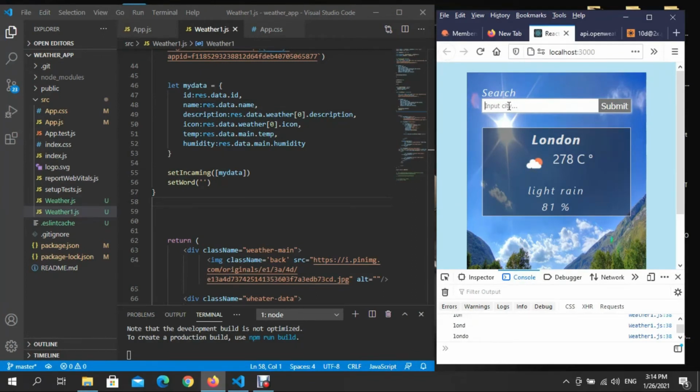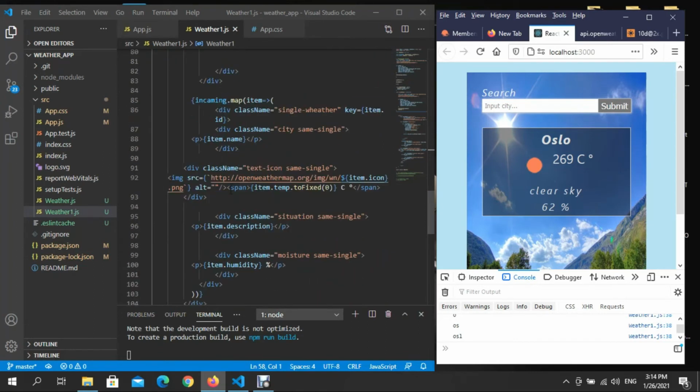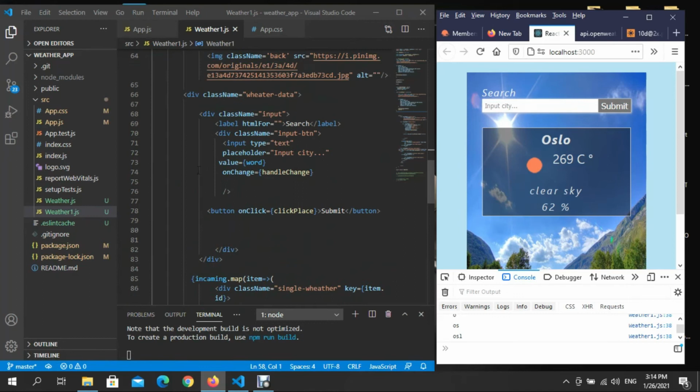Right now, after this, maybe someone, and correctly, would like to see, okay, if you write something, for example, Oslo, you want to press the enter, and directly bring you the place. You don't want only to push this button, but also the enter. How can we do it? We can go here, let me see, guys, where is the input, input label.